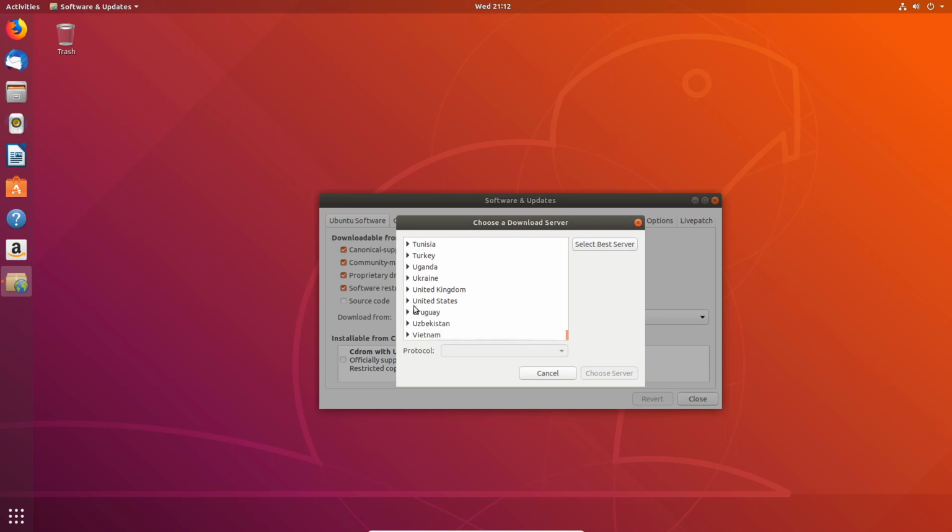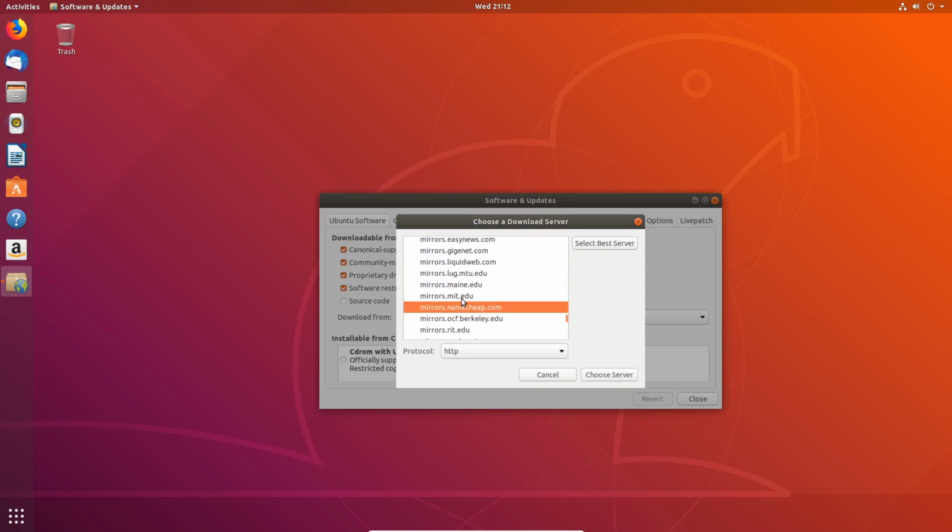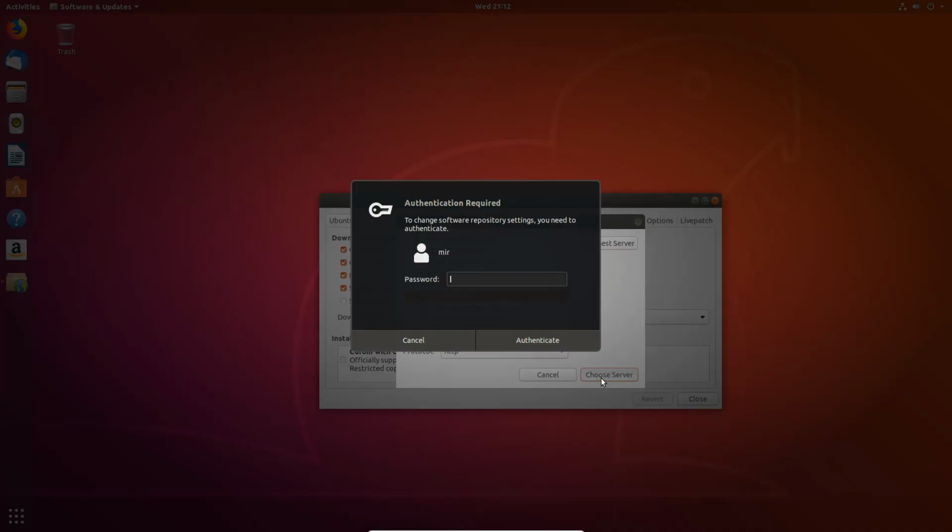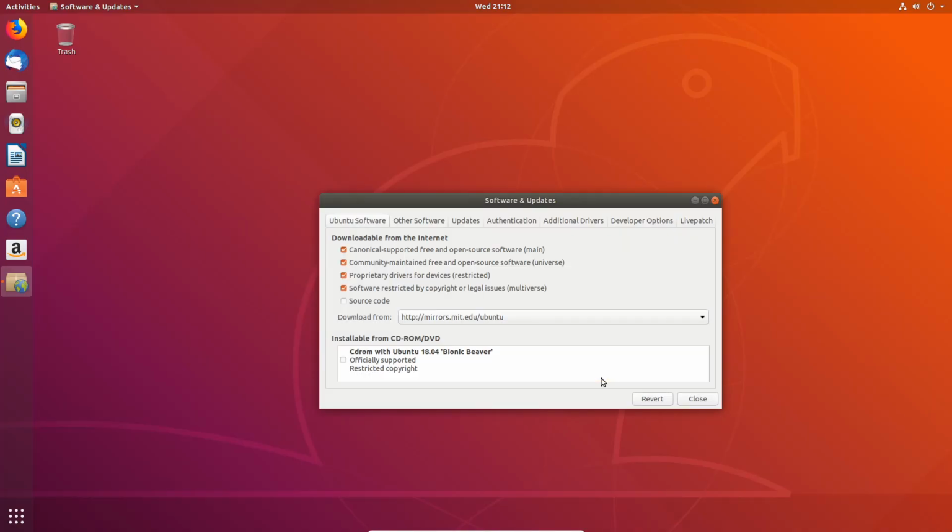So you have to scroll down to United States and search for mirrors.mit.edu. This is the one that works in college. I'm also going to change it here since I don't have any problem, so I can download from any server. Okay, so we selected the server.